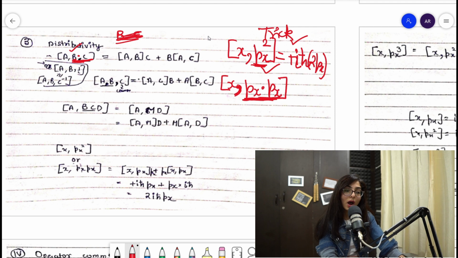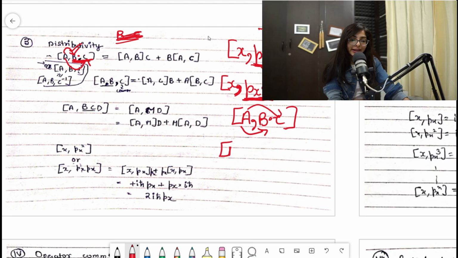So what I'll do now is take pairs like that only: a with b and then a with c. If I take a with b, that becomes a comma b. Clear? Suppose I am taking a with b and then a with c. I have written a comma b. I don't know whether to write c over here on this side or on this side. Clear? So what I'll do is check the pair.